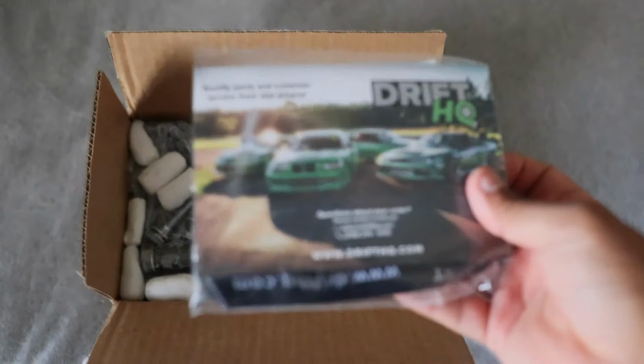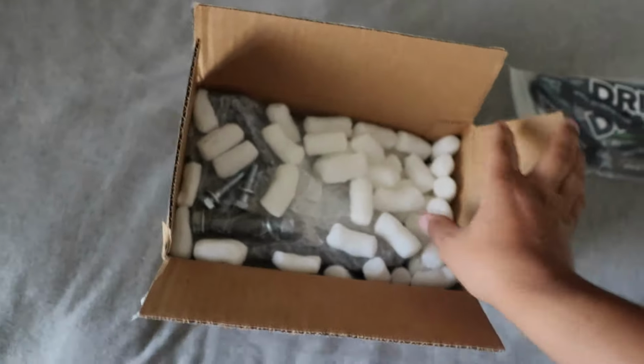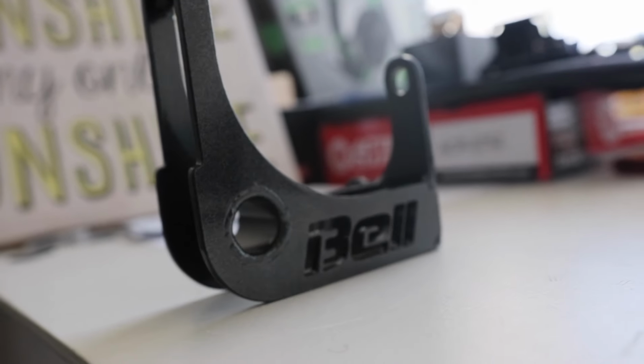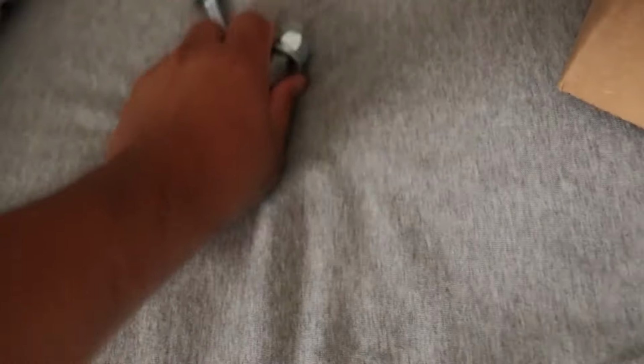Drift HQ goodie. Ooh, a lanyard, more lanyard. I need more of these, they rip super fast. But anyways, here it is. The BELLS RACEWORK Racing Differential Brace. Also, it comes with hardware, just saying.